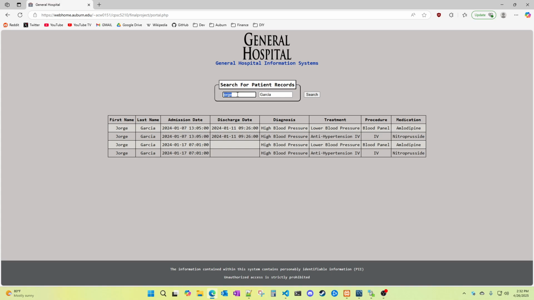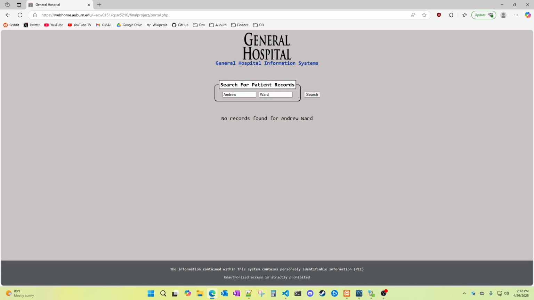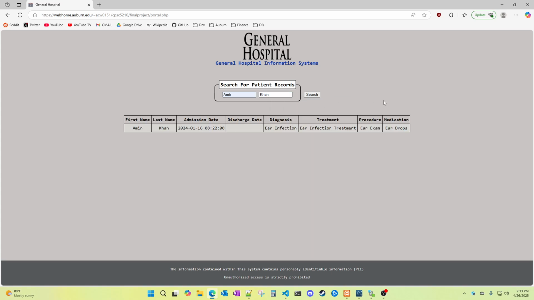And if I type in my own name here, I am not in this database. It also will say there's no records found for the given patient. So again, it looks simple on the outside, but it did take a bit of head scratching, I will say, to get that going, to get the query correct, get the JSON parsing correct, and all of that. So that is the way that works there.